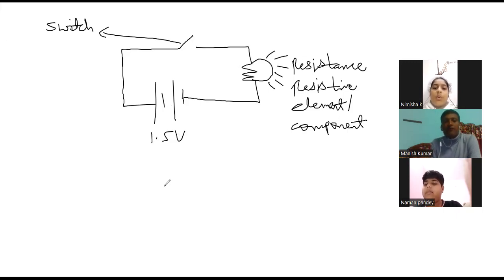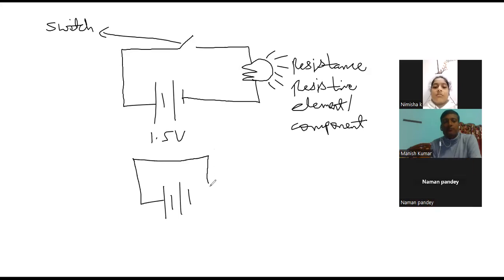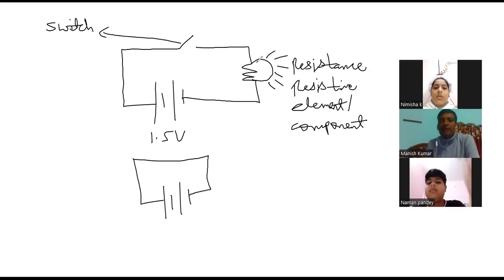If we are drawing a circuit like this, is there any practical purpose solved with this circuit? Nothing is being solved now. We want to have some practical use of the circuits. We are using the circuits for some practical purpose, like we have to glow a bulb here. In our household also, there are a lot of bulbs glowing.